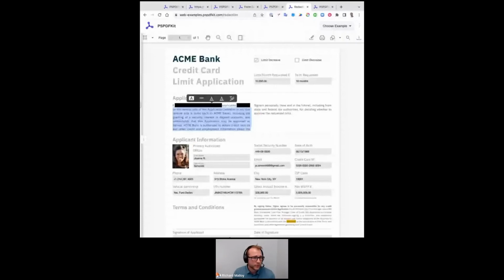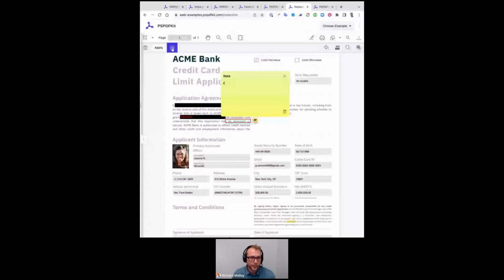You could do this from a UI perspective where you're just selecting, and then we provide, again, our inspector to help you achieve the workflow that you want, if it's not quite what you want. So if I redact this, now I'm putting an overlying text that says it's been redacted. I can also make comments on the redaction as well, that we had to redact this because we were in a webinar. So, and then we can apply it.